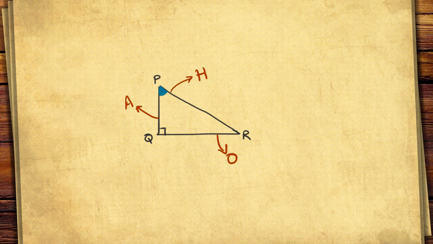And if we want to apply sine, cos and tan to this angle, angle R, then the adjacent side will be the side right next to it. We will mark it as capital A, and obviously the opposite side to this angle R will be the opposite O. Now you understand that the opposite and the adjacent sides depend upon the angle on which you are applying the trigonometric ratios. Now let's start using sine, cos and tan.